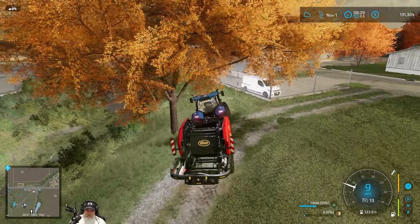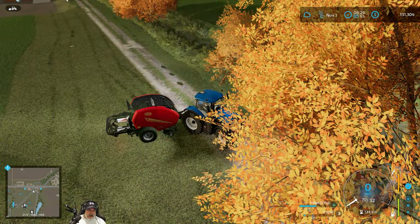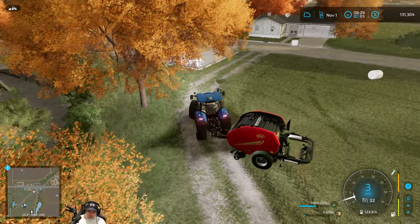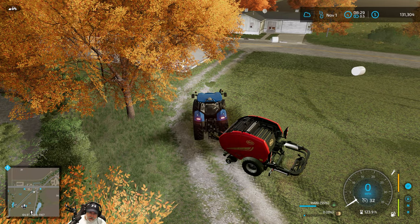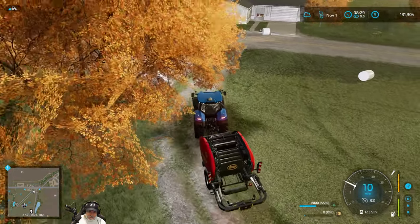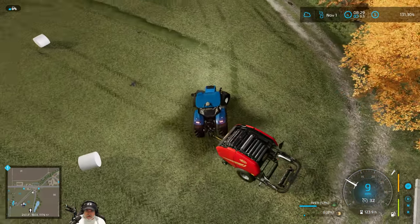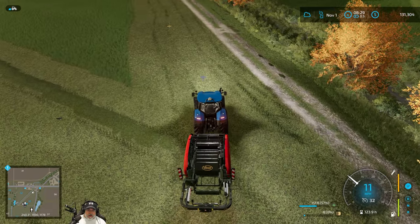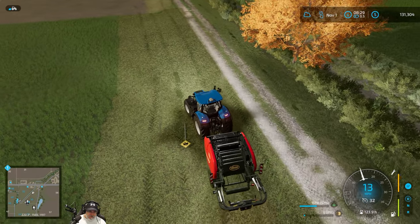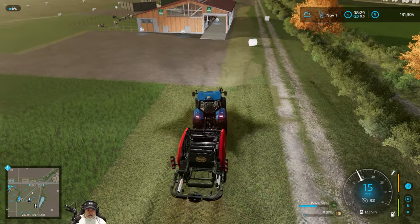Alright guys, back with an update. This has been working exceptionally well. We just got into a bit of a weird spot and the worker got a little confused, but that's more just my funky driving in the irregular areas. I'm very pleased overall with how well this is working. The only downside is that I can't bail as fast as I normally would, because normally I'd just go right and you can't really do that with this guy.